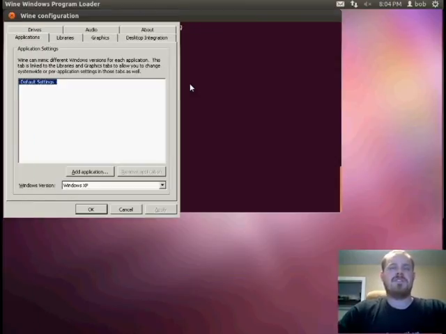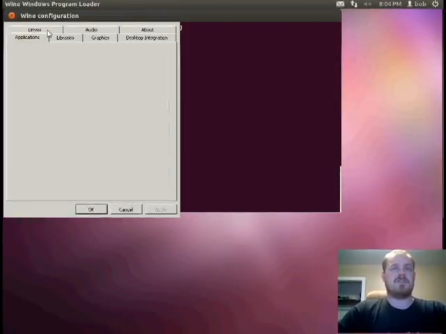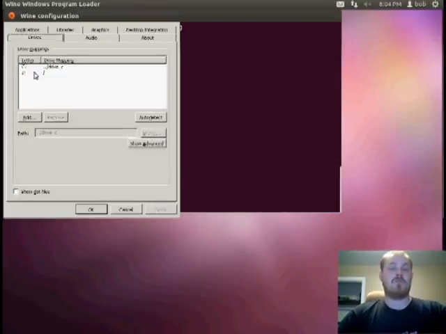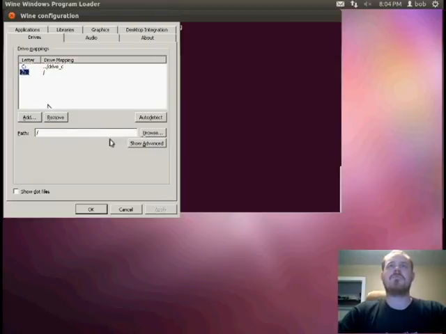We have a couple of options in here. Normally, you're not going to want to mess with them. The defaults should be fine. But we can move where it says our C drive is. This way, when programs look for the C drive, this is the directory that we're actually looking at. We can also map additional directories if we want to, but again, the defaults should be just fine.